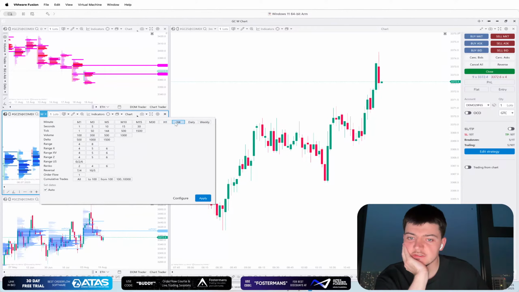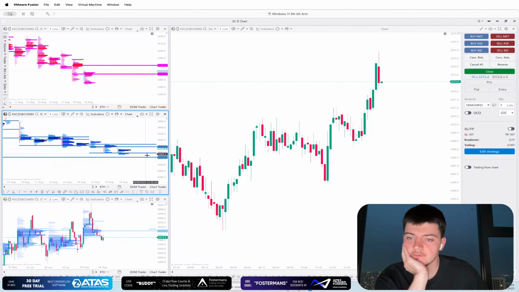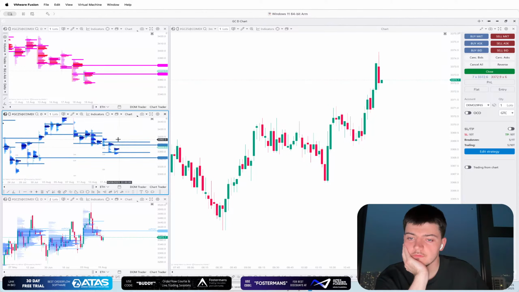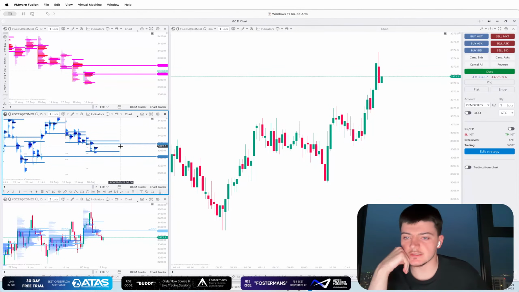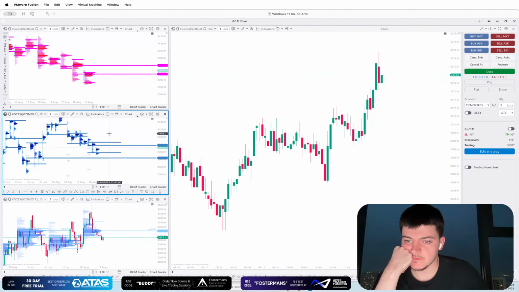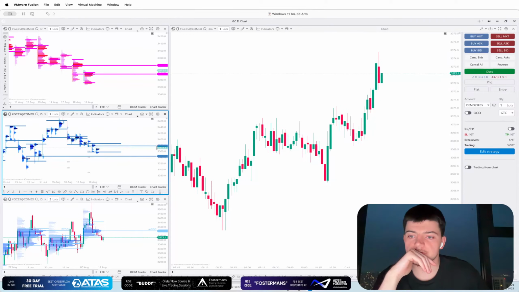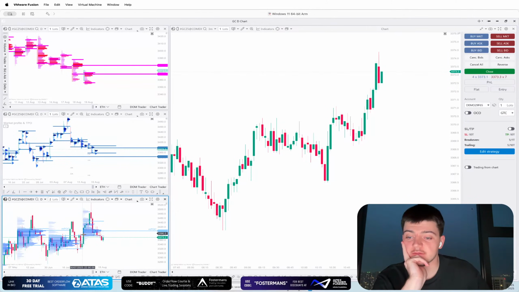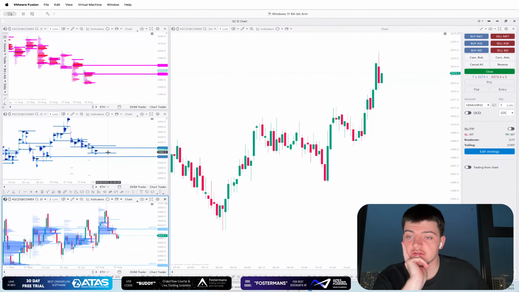So you might have to scale this down. Yeah, because on the weekly it's not doing what we need it to do. So we might actually have to go back to what we were thinking about originally, which was this instead of the clusters.